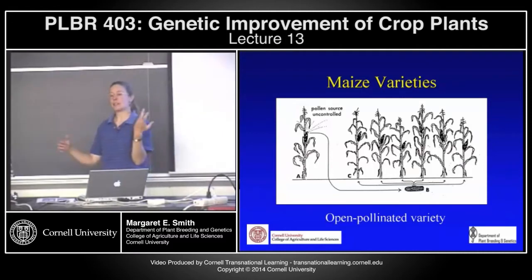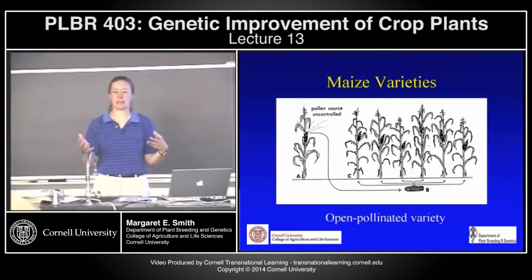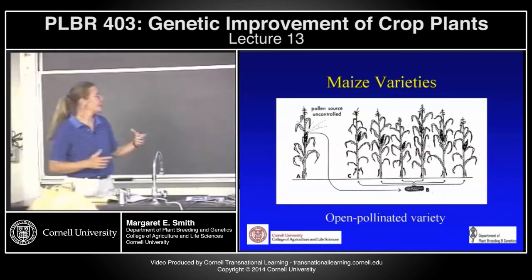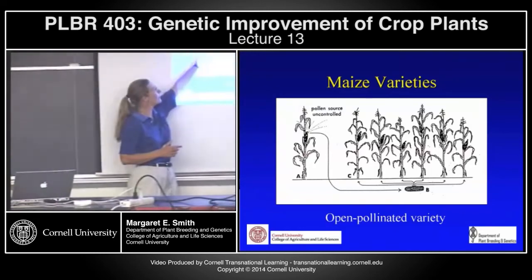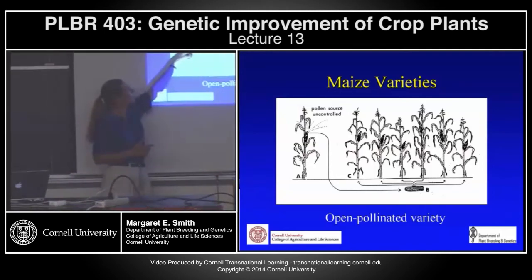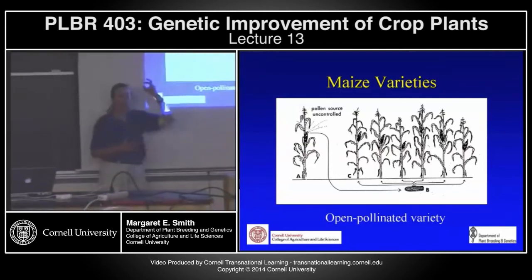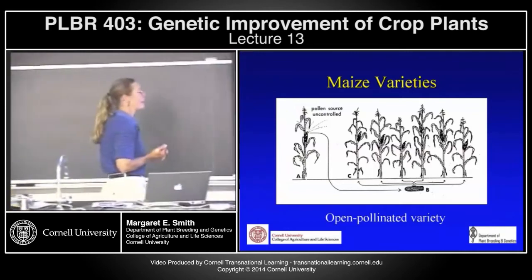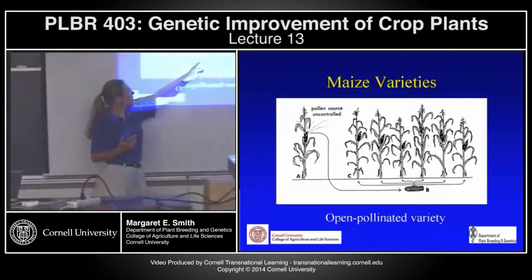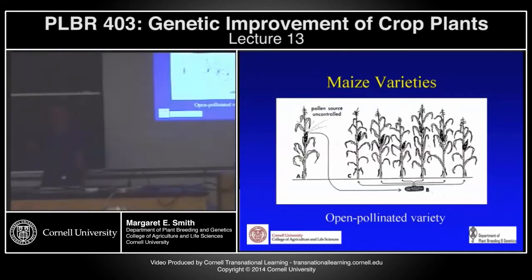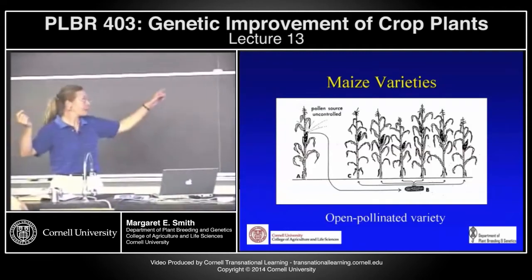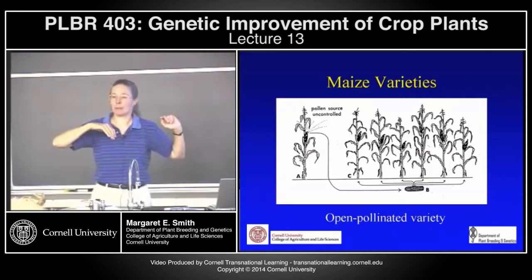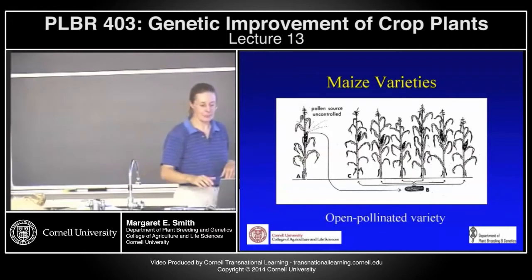An open pollinated variety is a genetically heterogeneous and very heterozygous variety. It has every plant in it probably being genetically distinct. It's maintained by harvesting ears out of a field of that variety, planting that ear out. The ear will be a product of, in this case, this female parent plant, and whatever pollen happened to pollinate those silks. So in the case of an open pollinated variety, what you have is a genetically diverse field. Each plant is a different hybrid. Okay? So each plant is the product of some kind of a cross between that female and whatever pollen grain happened to land on that silk. The difference from a hybrid is that each plant is a different hybrid in that field. Okay? That's the open pollinated variety.